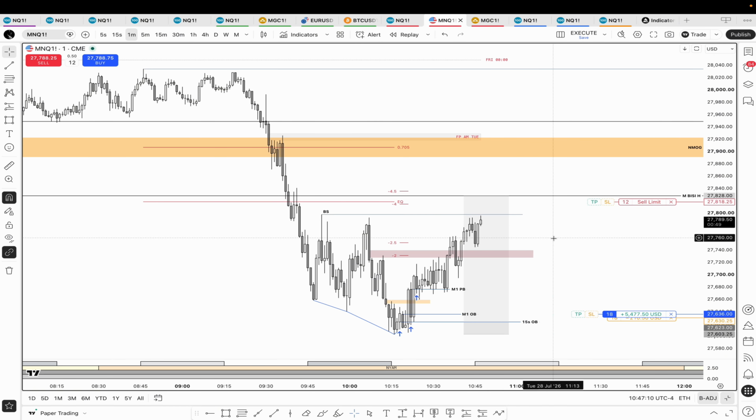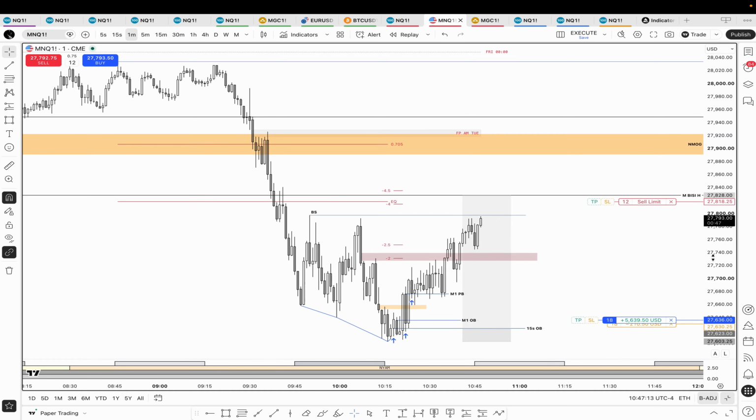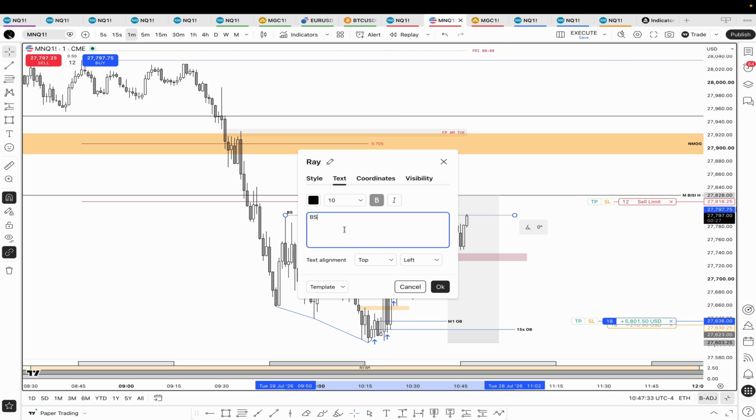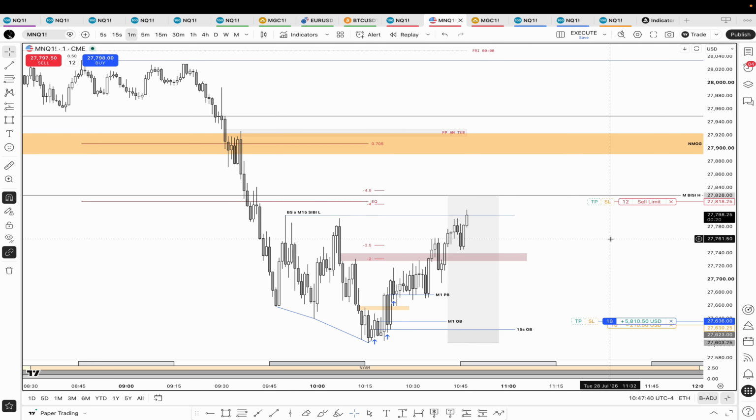And again, we can see that it's just teasing it. I'm looking for it to really displace. The moment we breach that level of buy side, I would simply be looking for it to get rather aggressive, to be quite honest. And this pool of buy side would be your M15 BISI low. I mean, M15 SIBI low. So there's that buy side being taken.